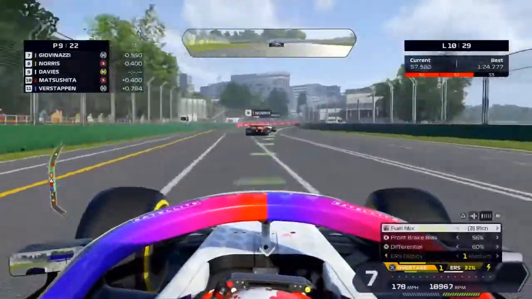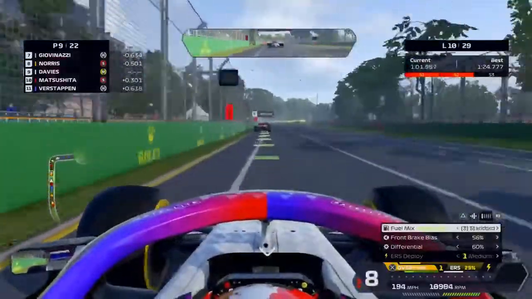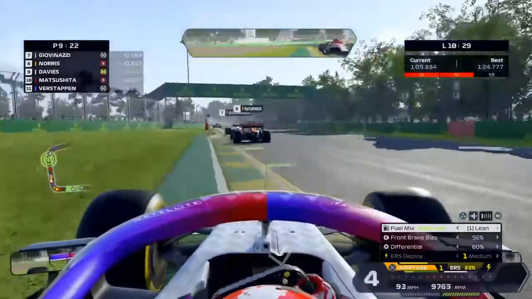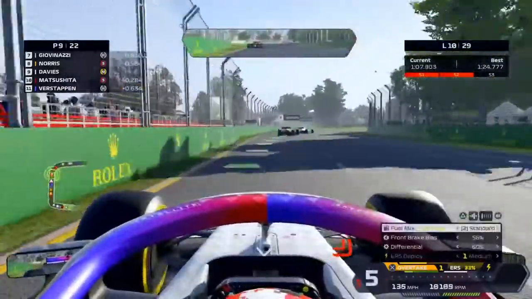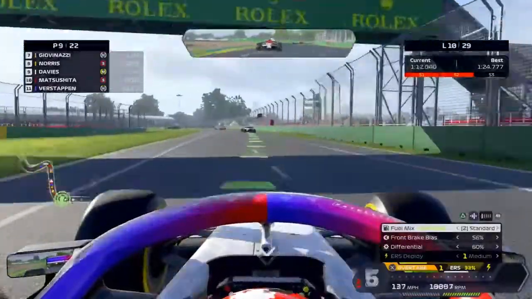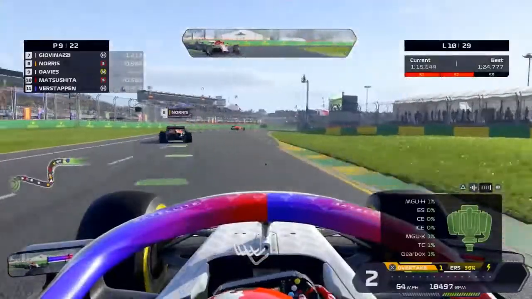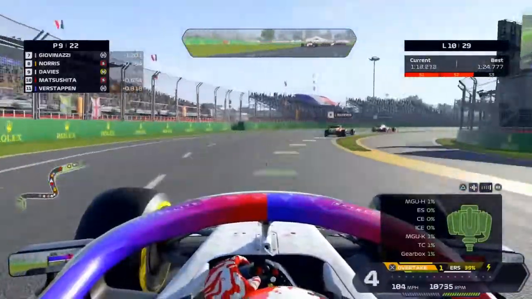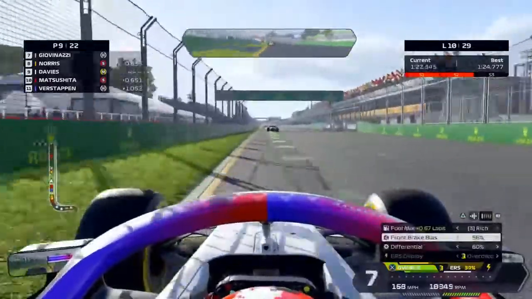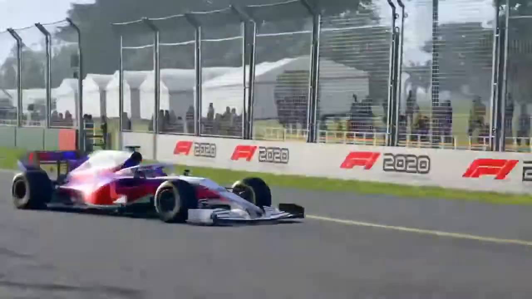We just don't have the acceleration for that section of the track, because we're running such high rear downforce compared to what most people are doing, like a 5.4. But as you can see, Matsushita did try to overtake us, and we got the elbows out. We gave him just enough room, but Matsushita needs to re-upgrade his pace before he has a chance to overtake me.